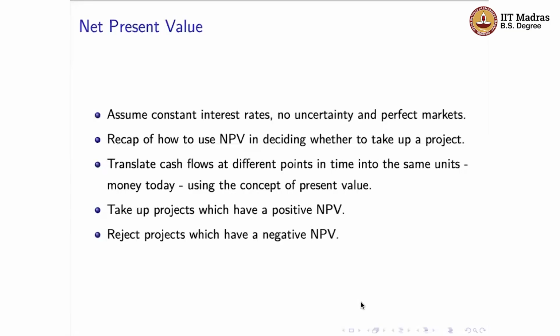So recall that another concept that we studied last time was this idea of using the present values to come up with a capital budgeting rule. Capital budgeting rules tell us whether to take up a project or to reject a project. And we had used what is known as the net present value as an example to come up with this decision. So this week we are going to be seeing other examples of capital budgeting rules as well.